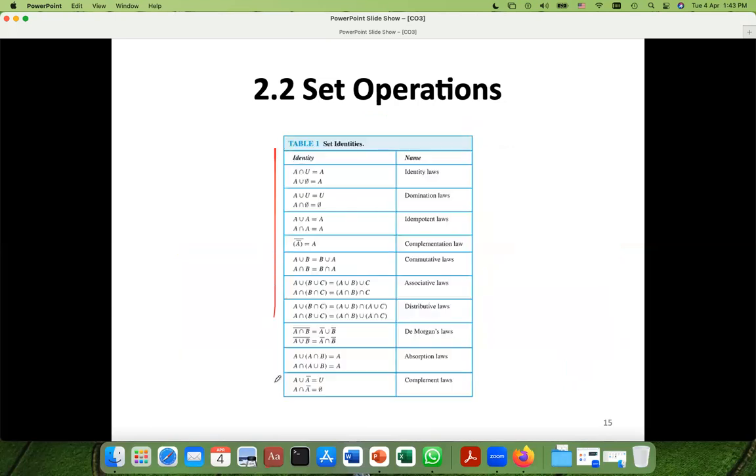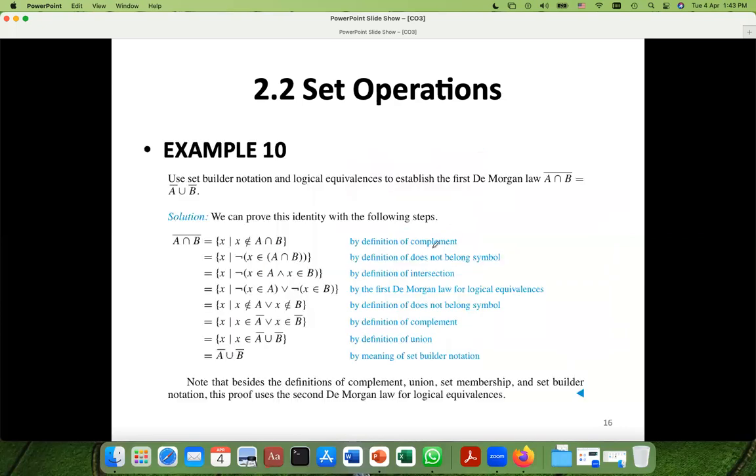These are the different rules for these sets. Similarly, A intersection U is equivalent to A, and A union the null set is equivalent to A. These are called identity laws. Similarly, A union U, which is the universal set, gives you the universal set. A intersection null gives you the null set, the domination laws. So you have to read these laws and keep them in your mind. This will help you evaluate different problems that come up here.